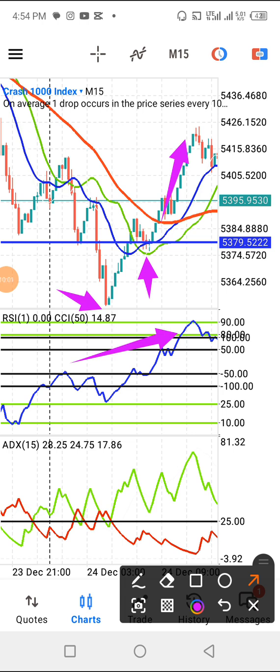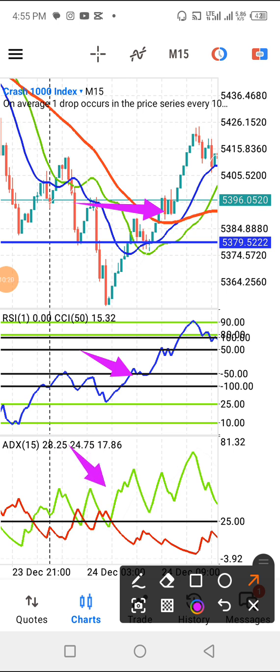Right? Now we have been able to analyze it all the way from the daily time frame to this point. Now, for more confirmation that taking your entry here is safe, after using both your window 1 and your main chart, when you check your window 2, you will notice that the green line, which is the positive DI of the ADX, is above level 25, which increases the probability that price is definitely going to buy, right?